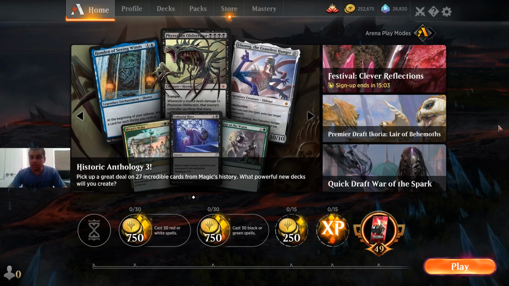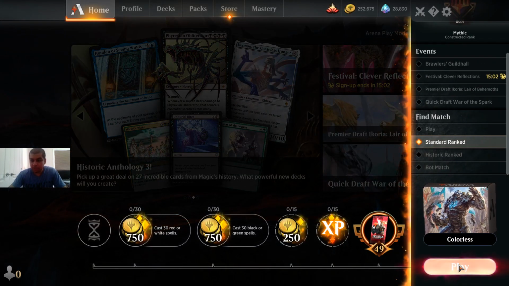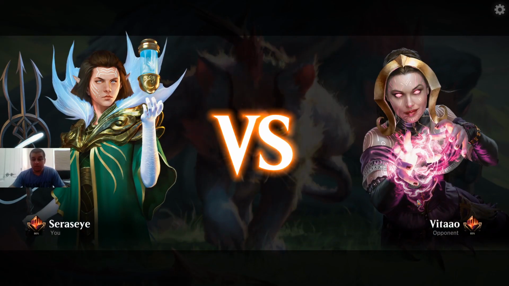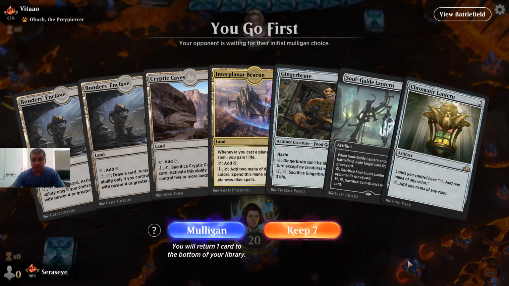Alright, so let's take this colorless mono brown deck into the ladder and see how we do. Not really expecting to do very well. Honestly, I'd be happy with just one win. If we play 4 matches, just 1 win, 25% win rate, I'd be more than happy with that.